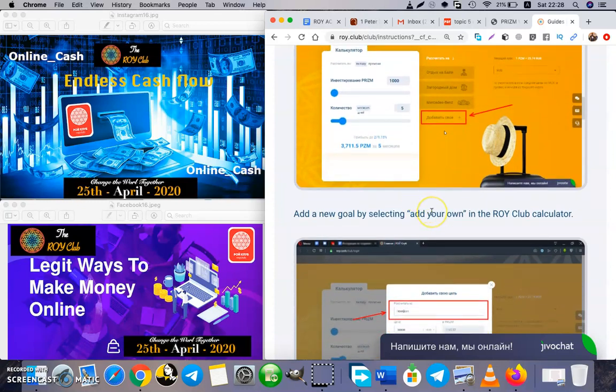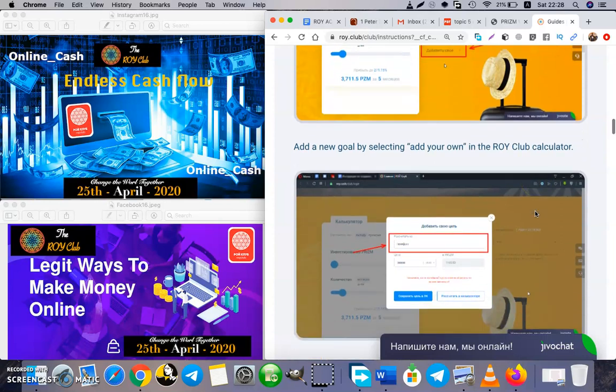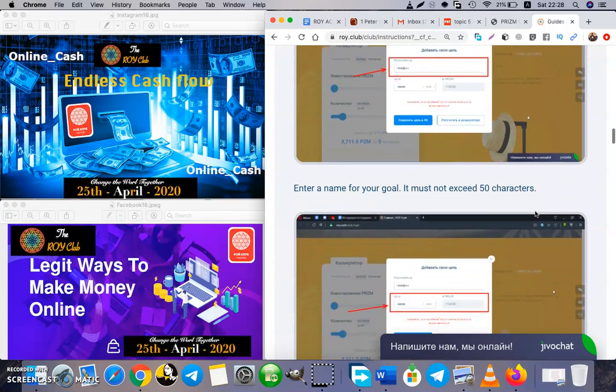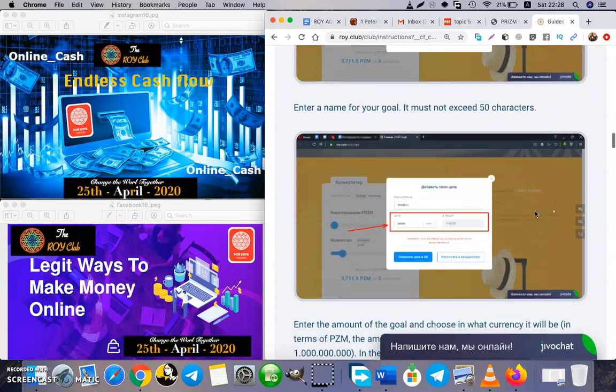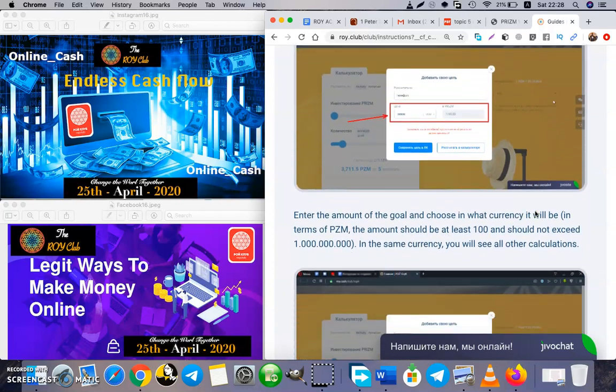There is usually a button for creating goals within your Roy Club account, and once you click that, you will be given an option to add a new goal by selecting add your own in the Roy Club calculator. You'll enter the name of the goal, which shouldn't exceed 50 characters, and then of course you enter the amount of the goal and choose what currency it will be.